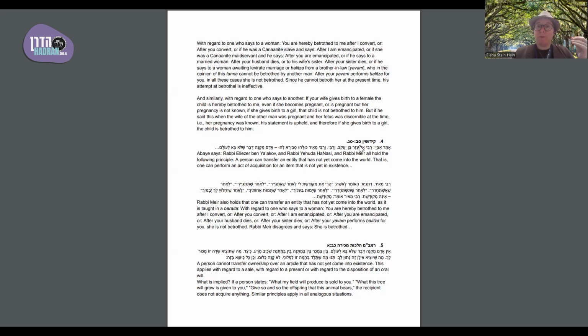The Gemara in Kiddushin, Daf Samach Bet Amud Bet, Samach Gimel Amud Aleph, says, amar Abaye, Rabbi Eliezer ben Yaakov, Rebbe, Rabbi Meir, these three Tanaim, kulu svirlahu adam makne davar shelo ba le'olam. All three of them actually think that a person can transfer ownership over, at least in this situation, a scenario that hasn't come into reality yet. But it sounds like also the other two scenarios possibly, right, where the acquirer doesn't exist yet, or the item doesn't exist yet. And the example given for Rabbi Meir, how we know that Rabbi Meir thinks that you can be makne davar shelo ba le'olam, is a Tanya, a baraita rather than our Mishnah, which said chad v'chalak very clearly.